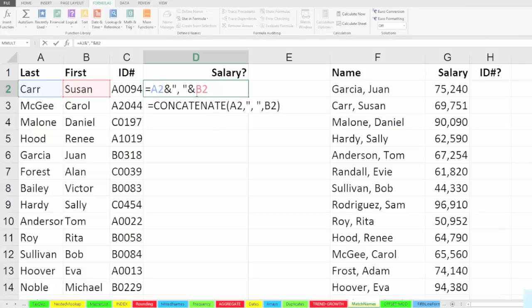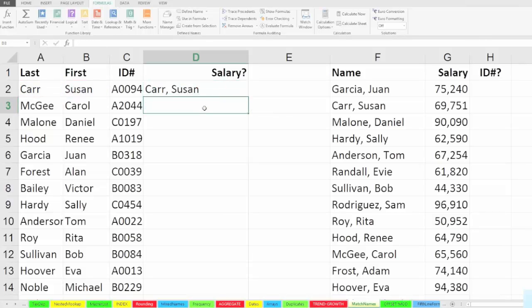Once we know that we've got this capability, then we can start making our comparisons. So I'll use the one on top, the one I just created, and plug that into our formula. Let's say we want to do a VLOOKUP with what? This entry right here. Remember, what that means right now is Carr, comma, space, Susan. That's what we're trying to use.